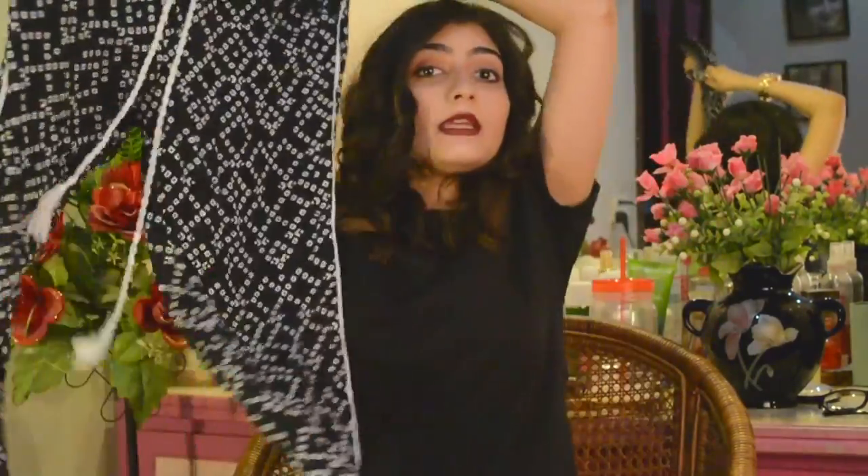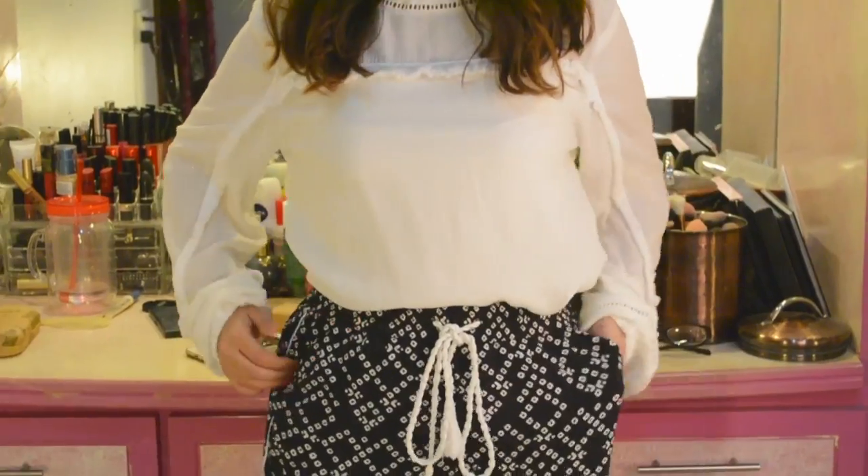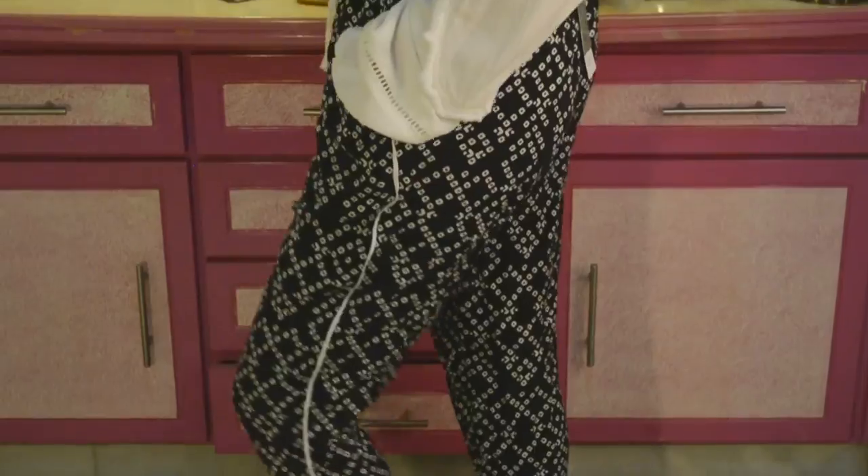The first thing I got from Outfitters is something really different and I'm not sure I'd wear it, but I'm going to try my best. It's really good for summer because it's so soft. The only problem is if not styled correctly, these could look like pajama bottoms — and I don't want to look like I'm wearing pajamas outside.